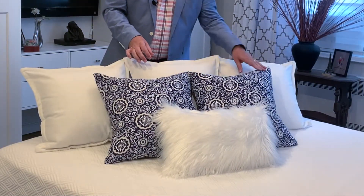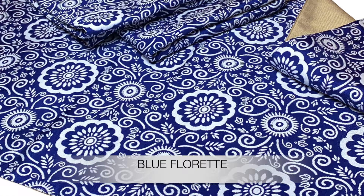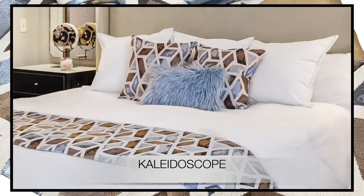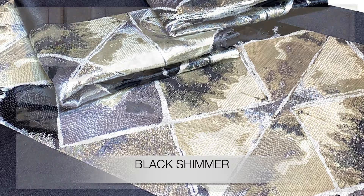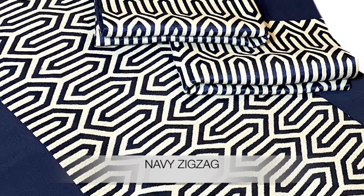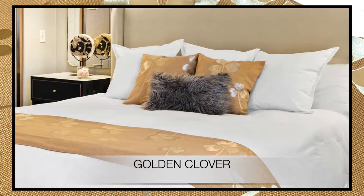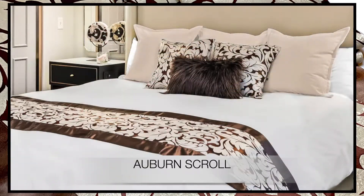Next is your middle row or feature fabric, which will have the matching bed runner in your choice of the following. Blue Floret, which is a navy blue and white whimsical floral leaf and vine motif. Kaleidoscope, which is a fun multi-level multi-colored woven geometric. Black Shimmer is a retro black, white, tan, gray, and silver thread design. Navy Zigzag is an upscale dark blue and beige with a really crisp geometric weave. Golden Clover has a fine dimensional weave with dancing clovers and a silky look. And Auburn Scroll is a rich chocolate base with a suede-like beige leaf pattern.